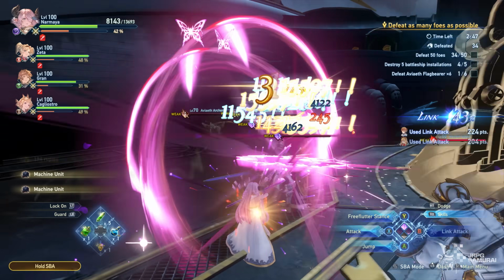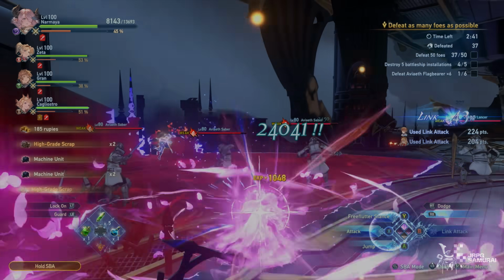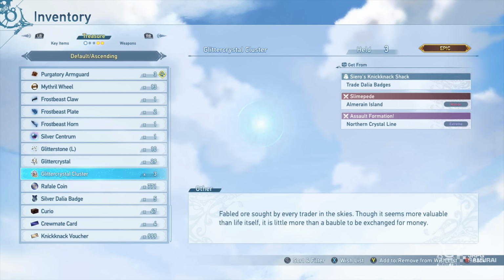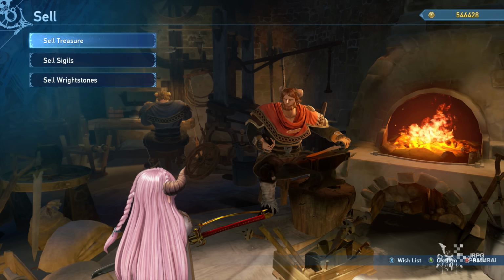However, we are still not done yet. I will be teaching you how to get even more rewards, and notice that in every run you are getting Rafale Coins, glitter stones, glitter crystals, glitter crystal clusters, high level scraps, machine units, and other valuable materials. Take note of the materials that I have mentioned and head back to town so we can start trading these rewards.